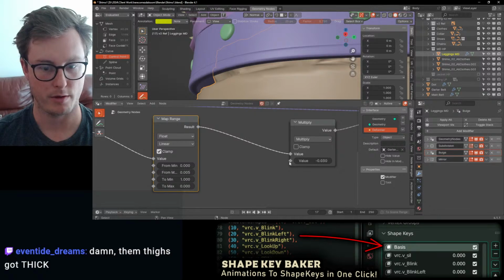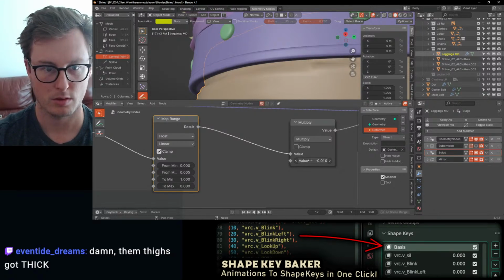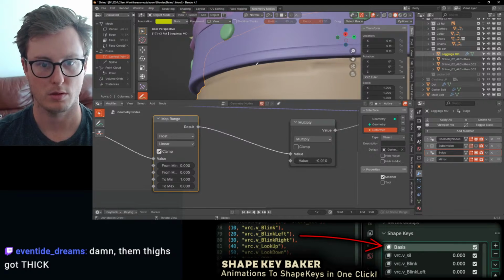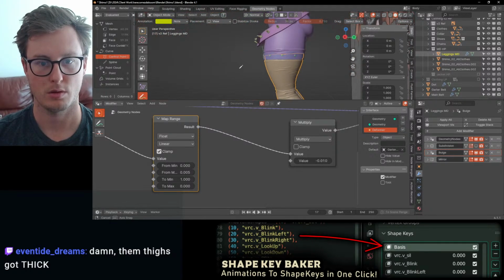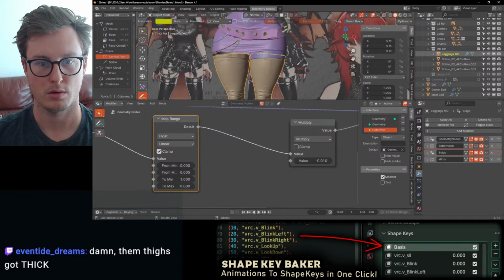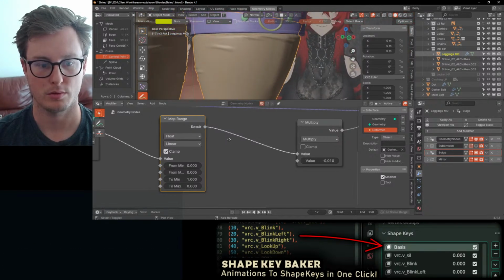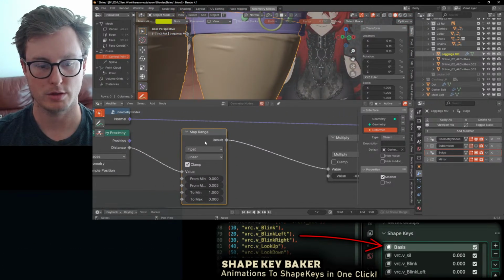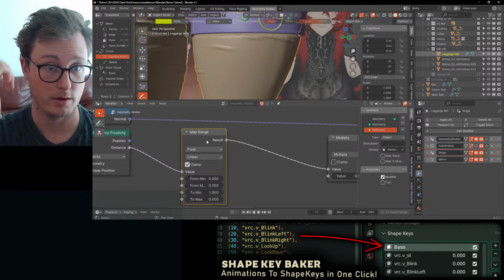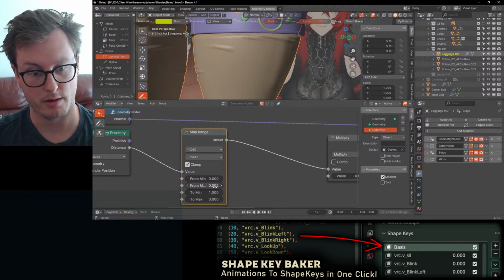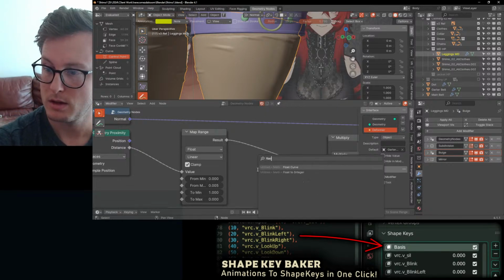Should not be that far. I'd like the range to be a little bit smoother too. It's a very, very sharp cutoff. So I think we'll want to do a, what do they call it?